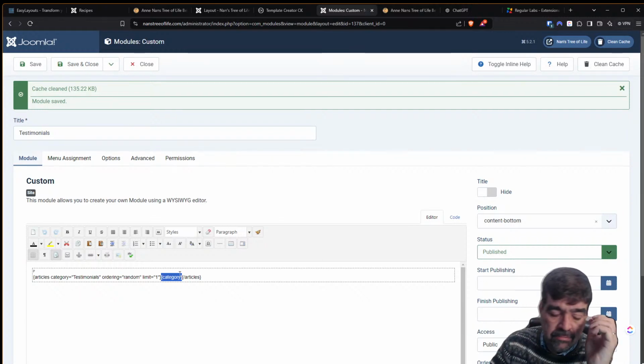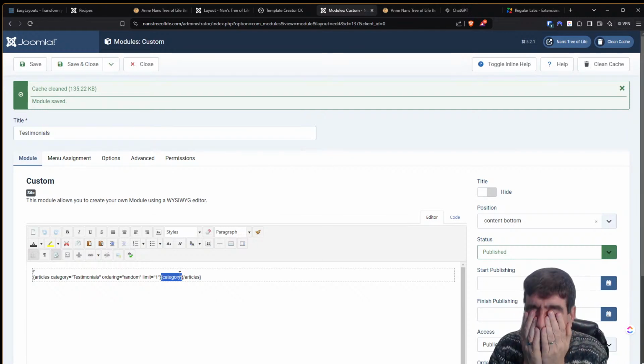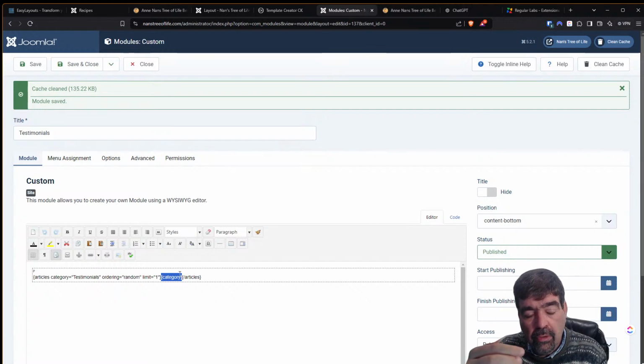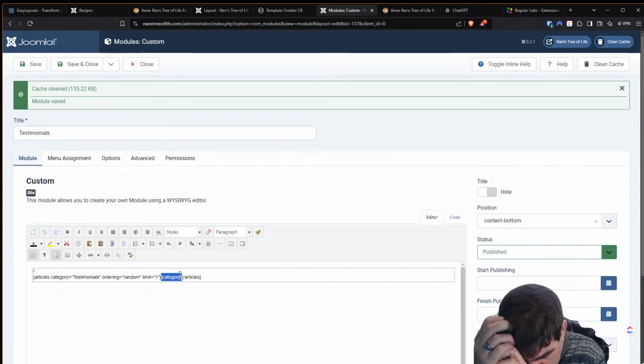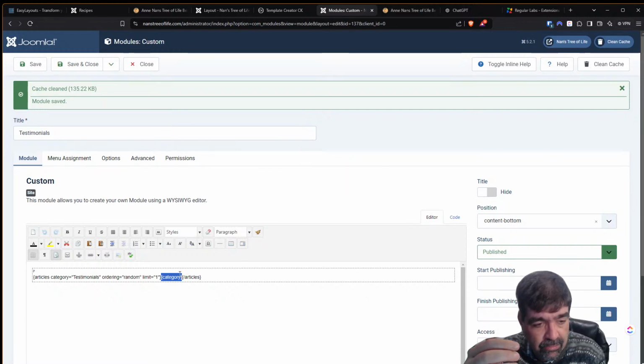Yeah, so I would put the custom field name, but then I have to do the formatting and everything. What do I do to display the article that I've already got all that layout on? That's what I want to put in here.